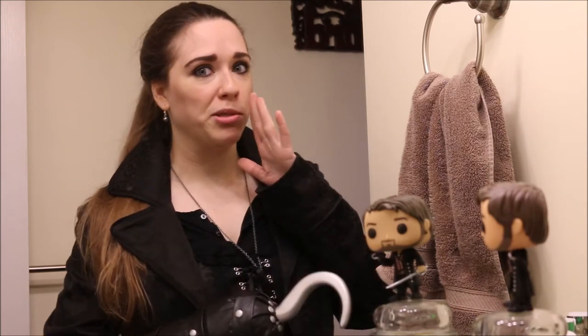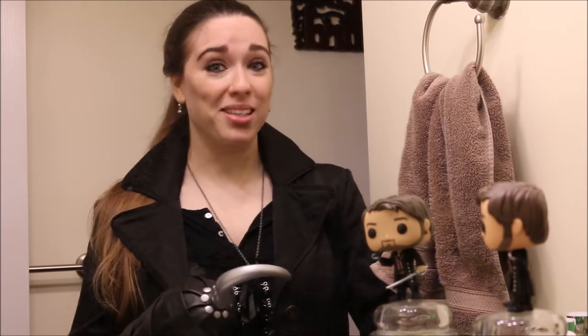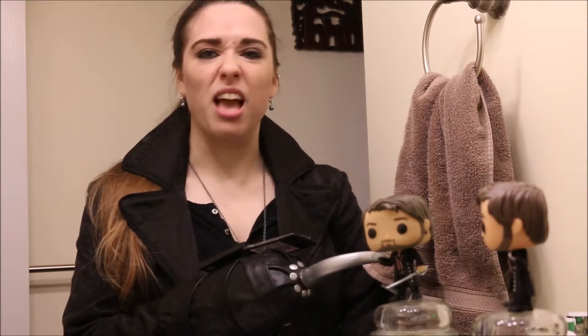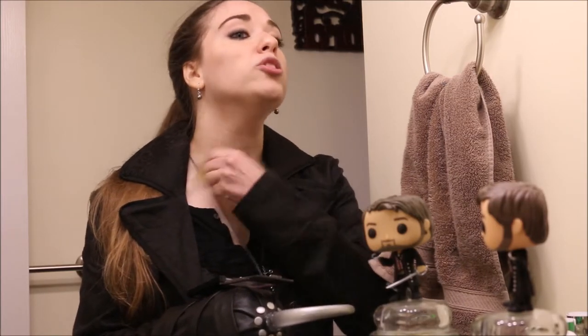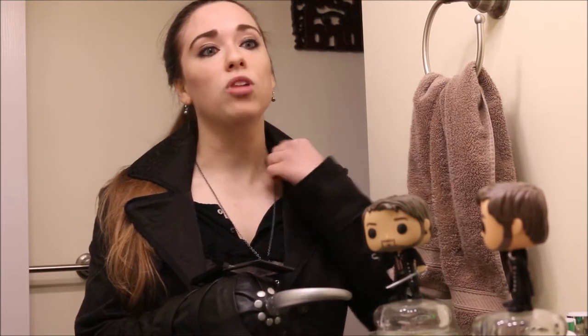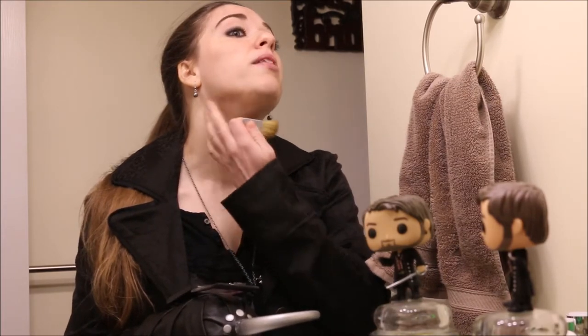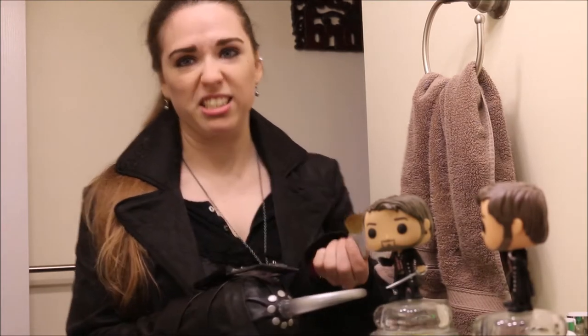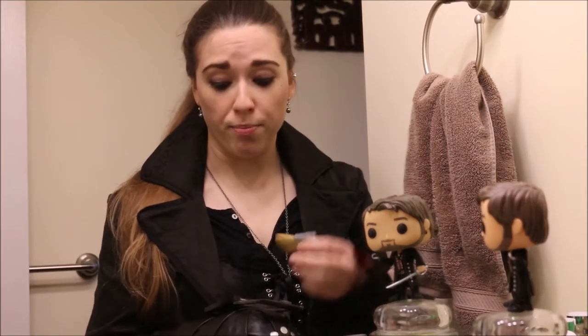Let me know if you guys used this, any tips you might have, anything I can do better if I do another makeup tutorial — except for generally knowing more about makeup, I already know that one. Also, I caught a glimpse of myself in a mirror and my face and my chest are two different colors. Final note: take that brown eyeshadow and this beautiful soft brush, and when you bring it down to your neck also bring it down to your chest — because you want your exposed skin to look like it's been exposed to the sun on a pirate ship on the Jolly Roger.